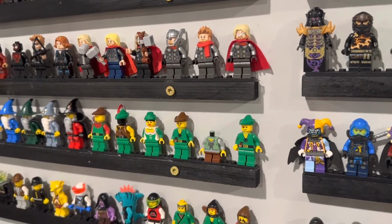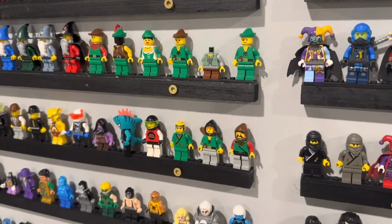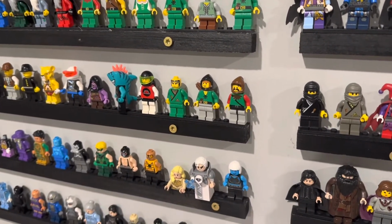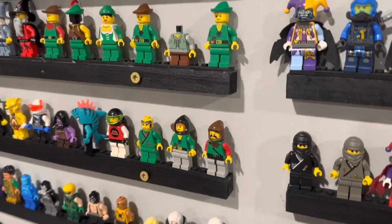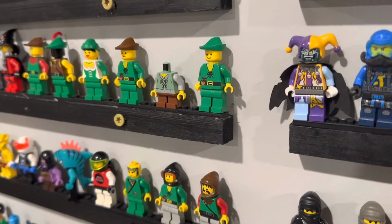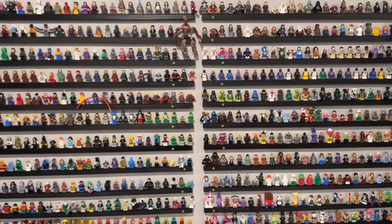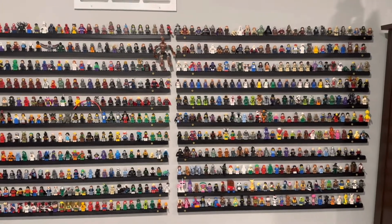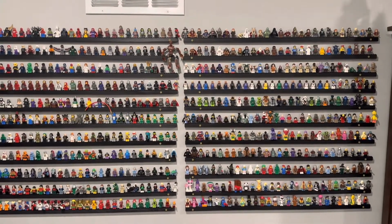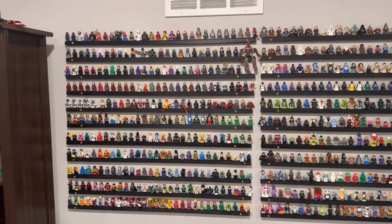First, they're fairly easy to make. I think you'll find today in this video that you could very easily do this yourself. But the second thing I really like about them is they don't stick out that far from the wall. They only stick out like half an inch from the wall, and so they don't take up much space in a room. You can basically mount them as if they were a picture frame. They work really well, and you can customize the size of them very easily. So let's get to it.